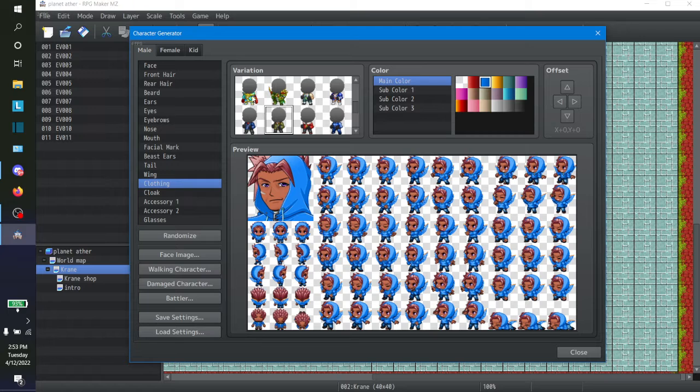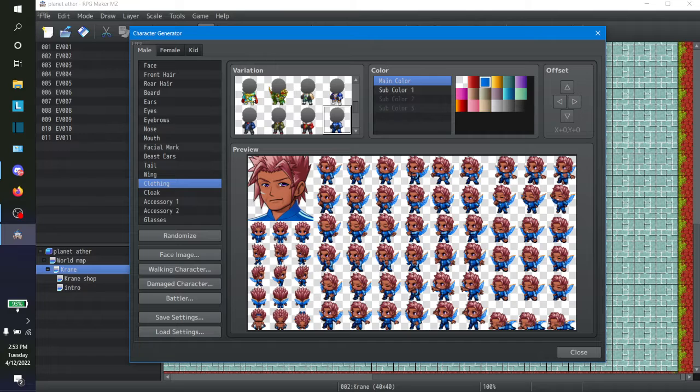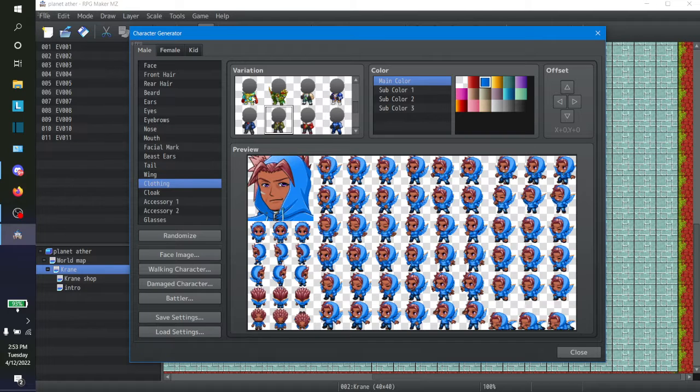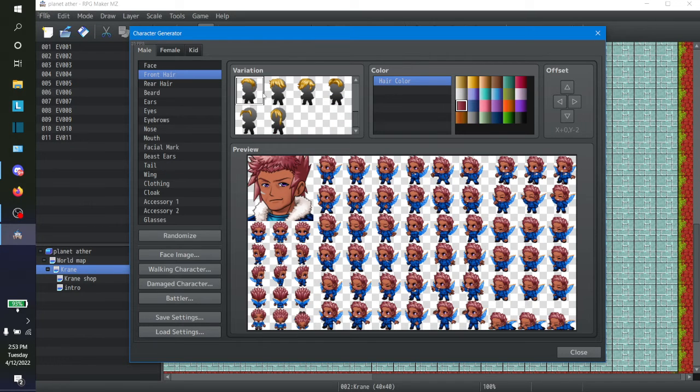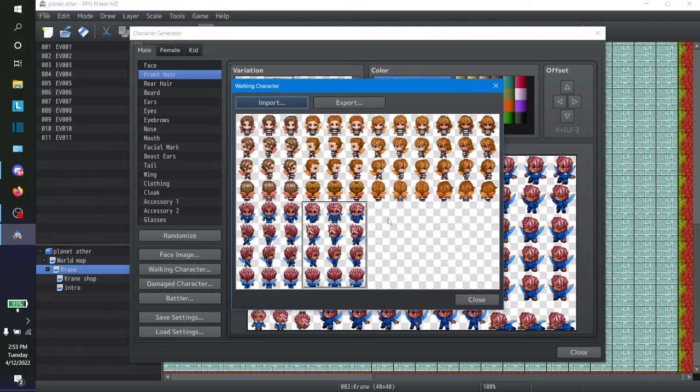See, this is the issue. That does not have one that's down, so we can't really do that. Let's just change the front hair again. Let's go front hair there, and then a walking character.